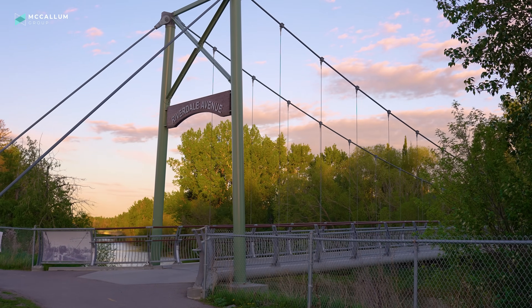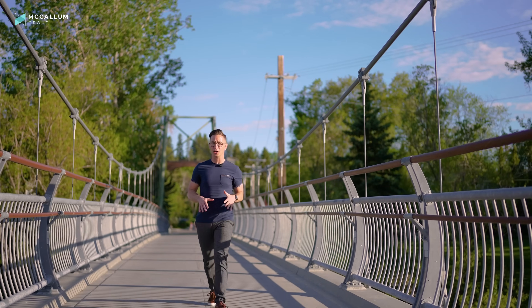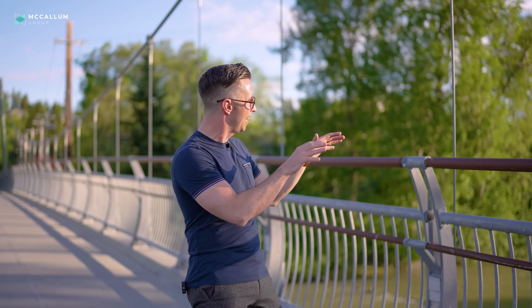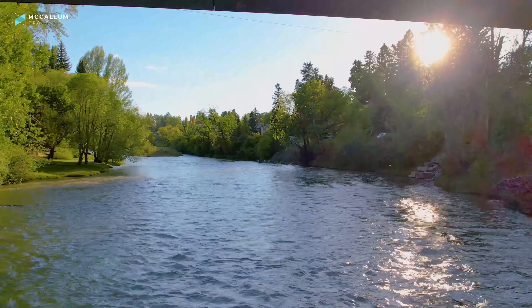When we talk about this home, we have to talk about the location. This is down in Elbow Park, and so many people come here for its proximity to downtown and the great overall vibe — large lots, mature streets. And then there's something like this: the Elbow River itself. If you like outdoor living, running, cycling, or even paddleboarding, this is the place you want to live.